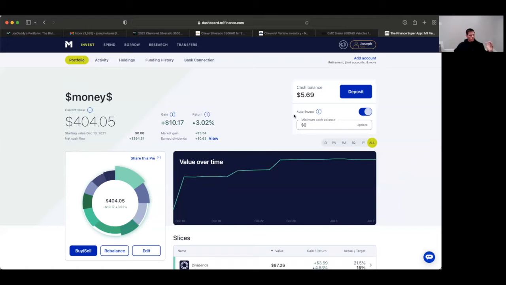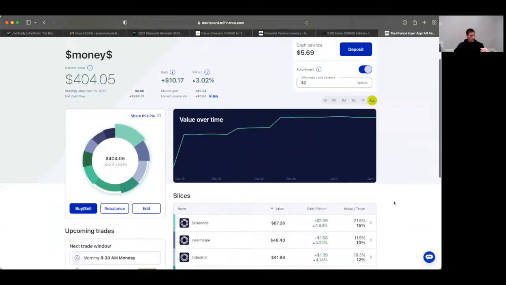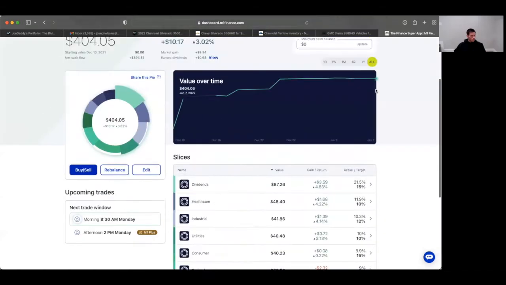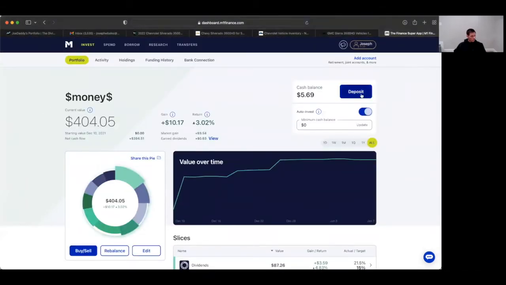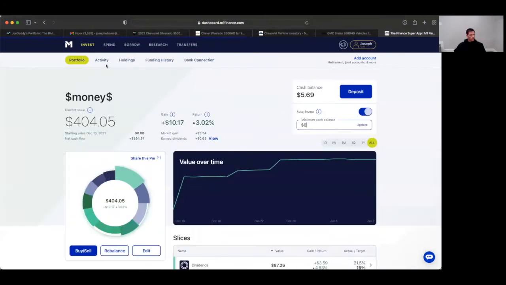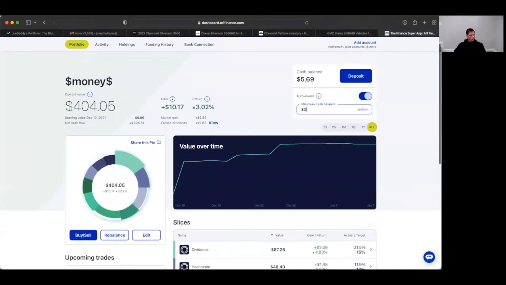So this is the main page, your portfolio. It'll show a value over time. Again, it shows my pie and the individual slices and the weight distribution of each. Backtracking here, on the fund history, I've personally put $350 in here. We're at a value of $404.05, and then I have a remainder on top of that of $5.69.